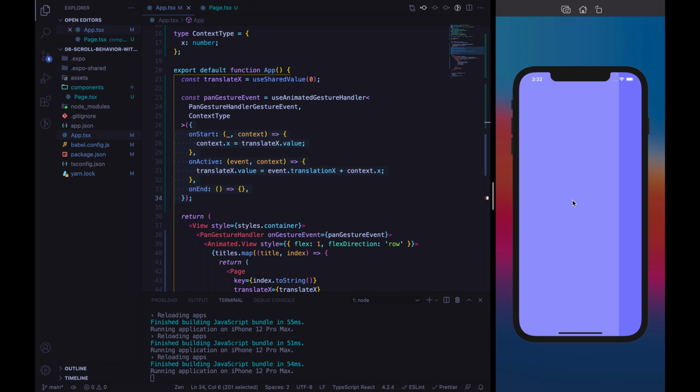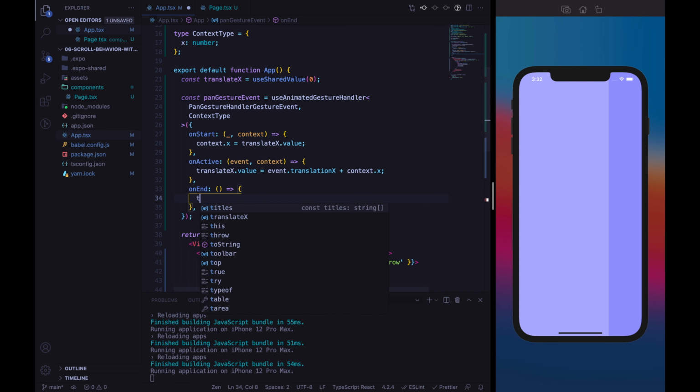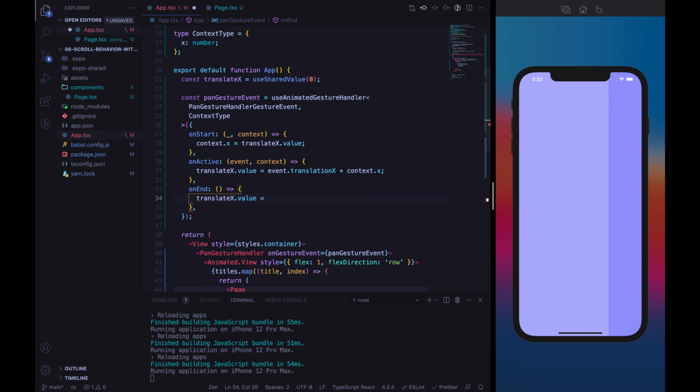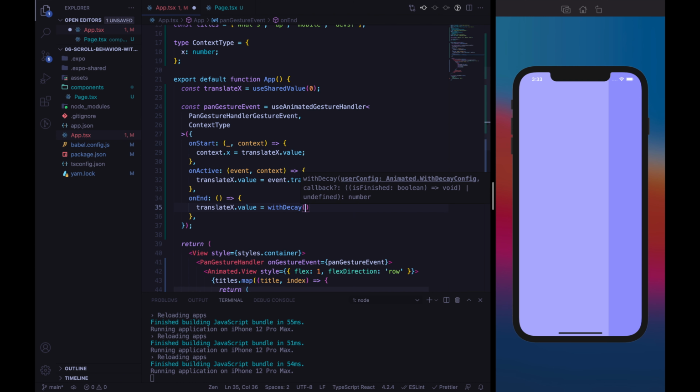Normally this is an issue because when we use a scroll view, by default we have a kind of deceleration when we stop our pan gesture. So in order to handle this deceleration, we can use a specific function from Reanimated that is called withDecay.